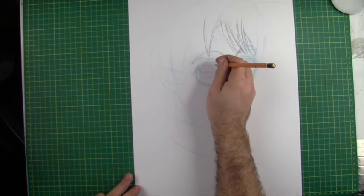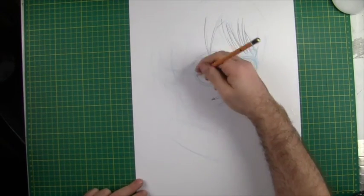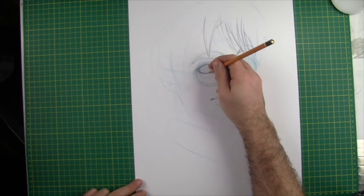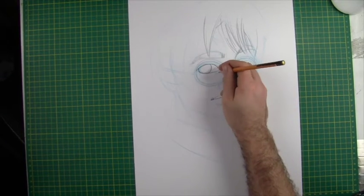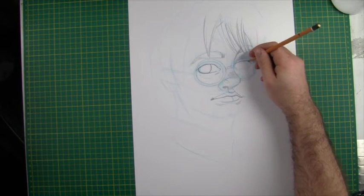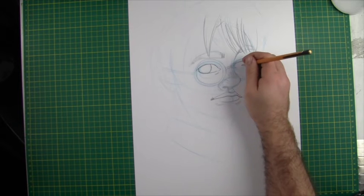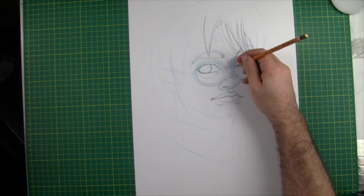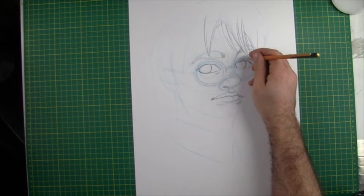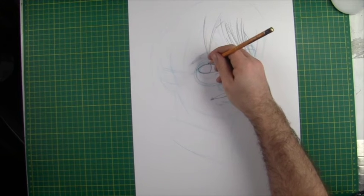I'm going back in to put some eyelash information above the eye. Generally speaking, on male characters I don't pop eyelashes in unless the character is quite young or effeminate — it works quite well for female characters. Harry's young enough that we can get away with putting a few in. Because we thought through the basic shape of the eyeball and how skin folds around it, we've got two nice even-sized eyes. I'm popping the irises in — their end edges should marry up if you were to continue them — and adding a few eyelashes on the top of each eye.